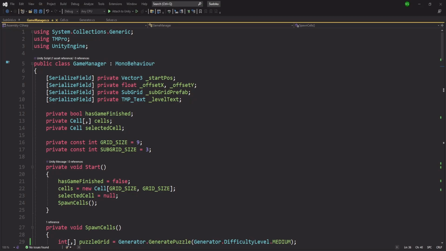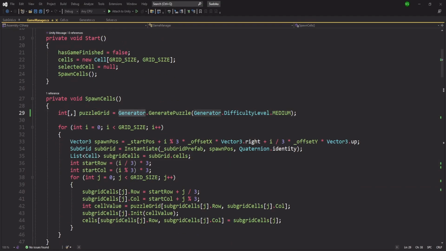So let's go inside Visual Studio, and our puzzle grid is getting from our generate puzzle. Instead, what we need to do is get it from the player prefs. So let's remove this here, and it is going to be a new int, and we'll pass our board size, or grid size.